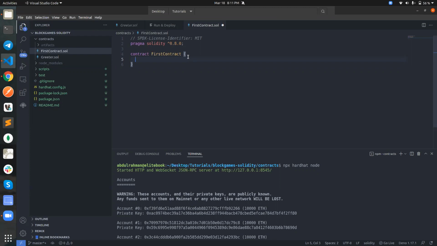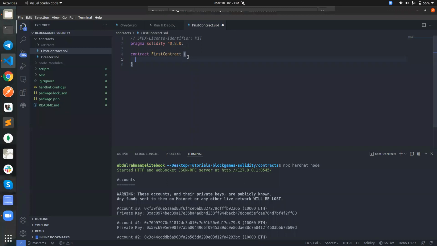Solidity is a statically typed language, which means whenever you are declaring or defining a variable, you need to tell Solidity what type the variable is. So if your variable is a string, you need to tell it that this variable is a string. If it's an integer, you need to tell it that this is an integer. Also, for integers, we have two types of integers. If it's a boolean, you need to tell it, okay, this is a boolean, and basic stuff like that.